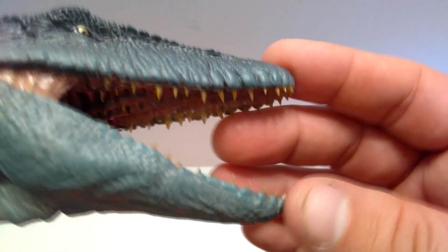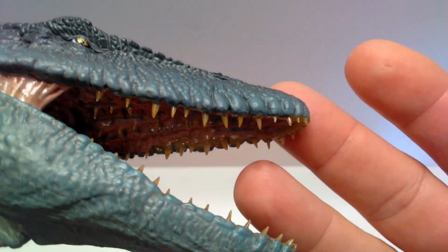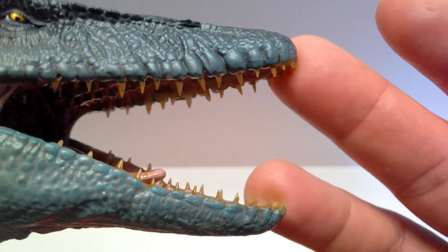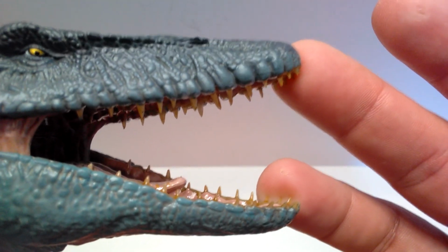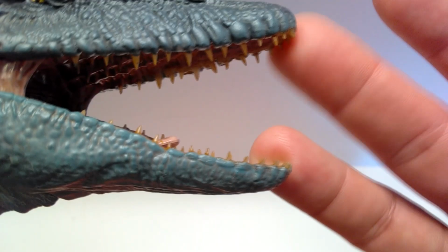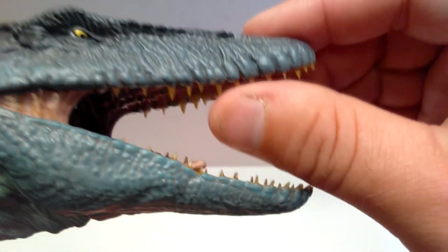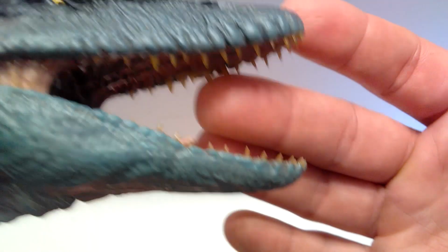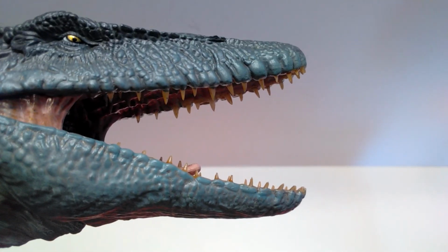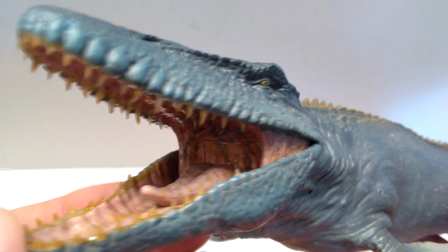So they really did a great job on the overall realism of the figure, and they almost have that translucent type of look which a lot of the Nanmu figures have, which makes the teeth look like real, genuine, living animal teeth, which is even more impressive. And they're actually a little bit sharp for the most part. I mean, they're not super sharp to the point where they're going to cut somebody, but they definitely have a bit of sharpness to them, which is also even more impressive. So the entire mouth of this Mosasaurus is extremely impressive to me.